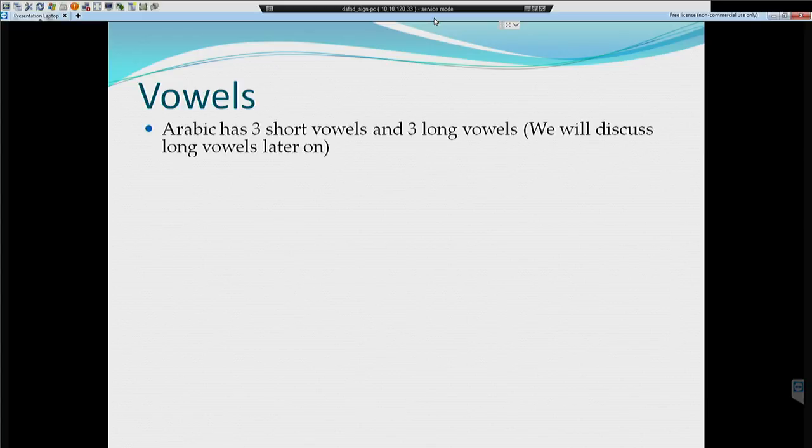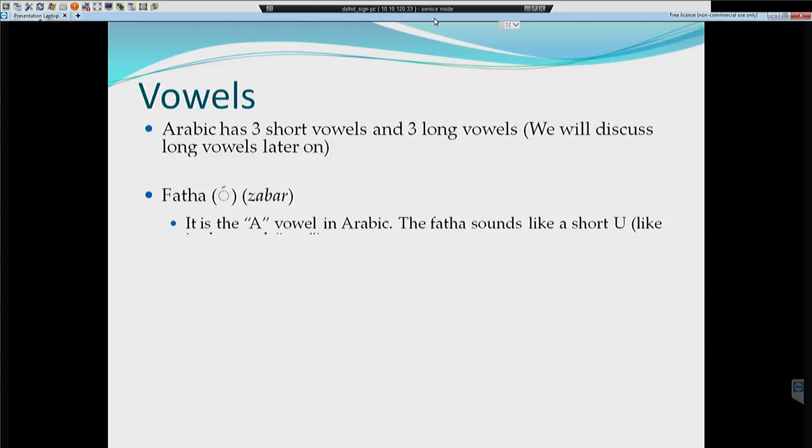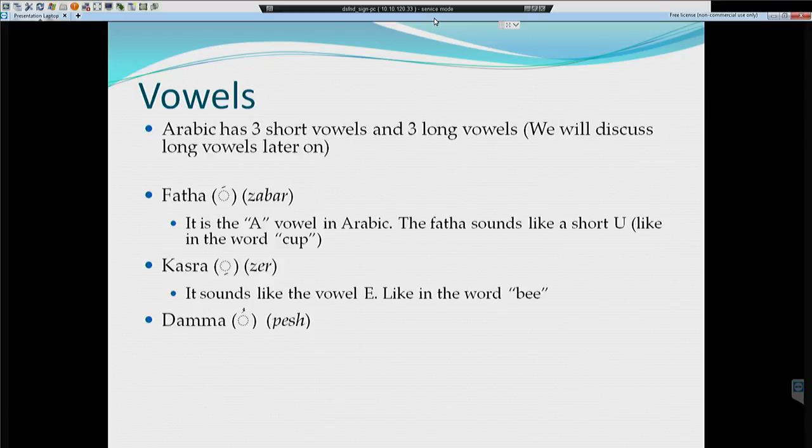Now the vowels. In the Arabic language, each letter, just like how we know in the English language, there's A, E, I, O, U, and sometimes Y. These are the letters of the vowels of the English alphabet. Every word has a vowel, where you cannot have a bunch of consonants to pronounce a word. Just like that, in the Arabic language, there are vowels. There are 3 short vowels and 3 long vowels. Long vowels will come later. There's the fatha, there's the kasra, and there's the dhamma. These are just ways to pronounce it.